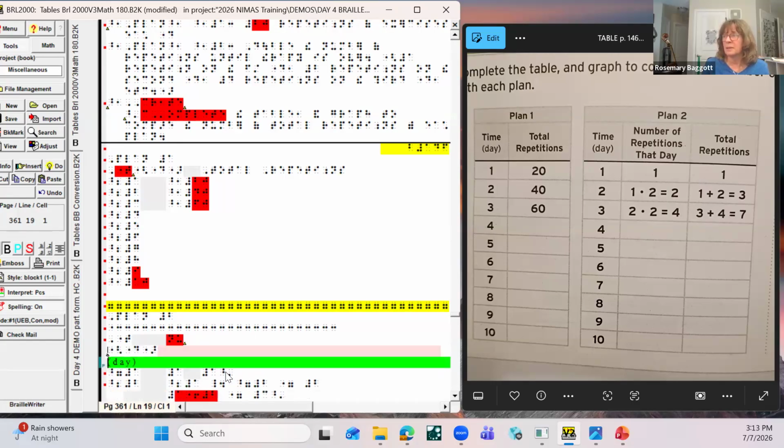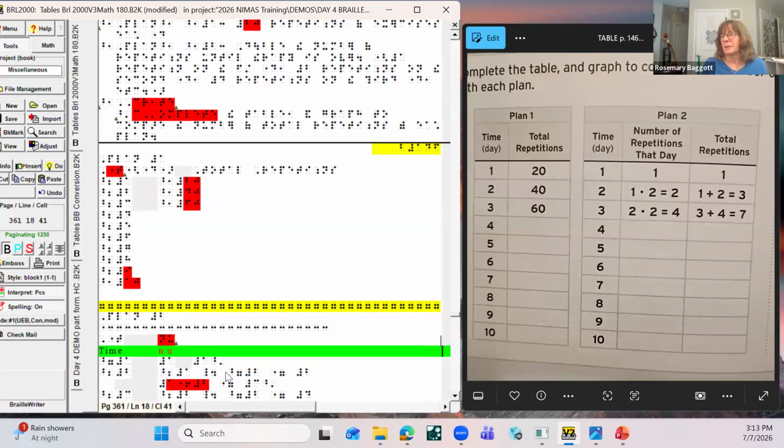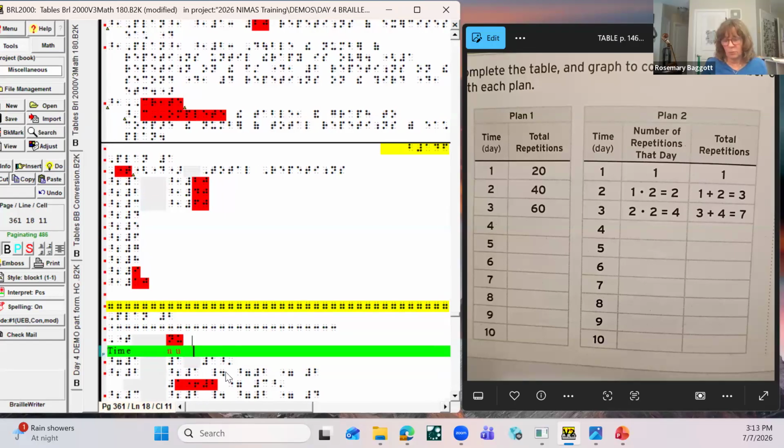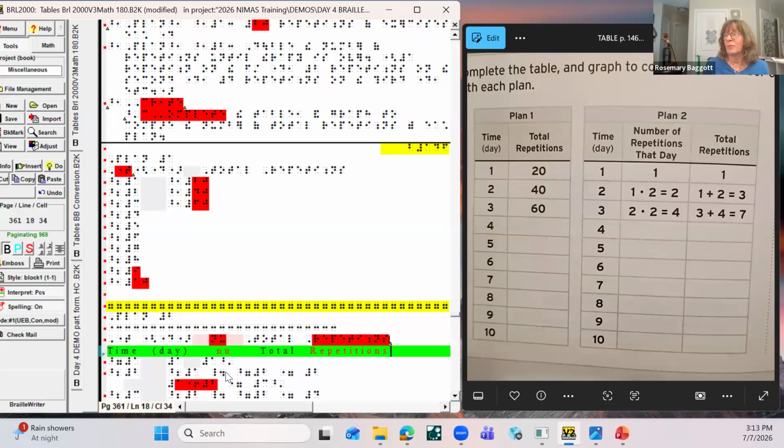And then take out the total repetitions. That could either go on one line or two, depending on what I'm doing. I would probably make this all on one line. If I'm going to use a key, I don't want to confuse the issue. See, I'm not used to working in this one. So that would be how I would do that.